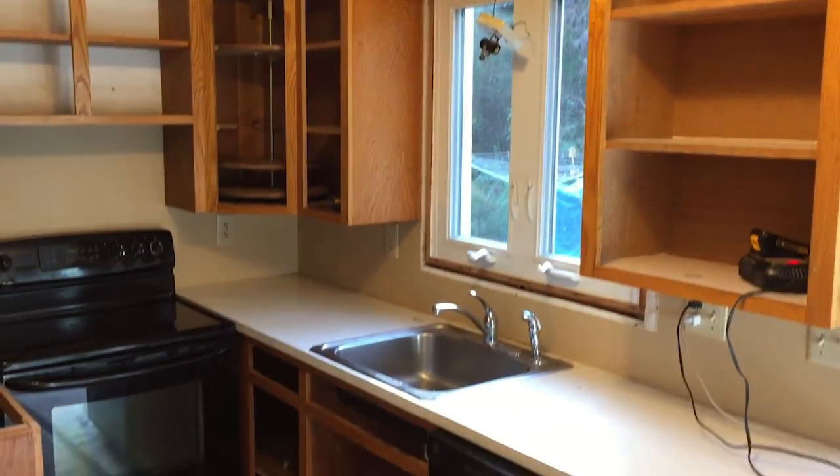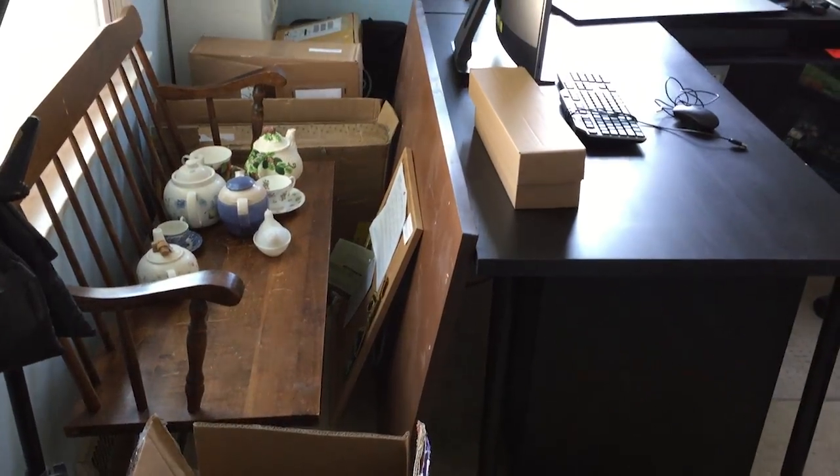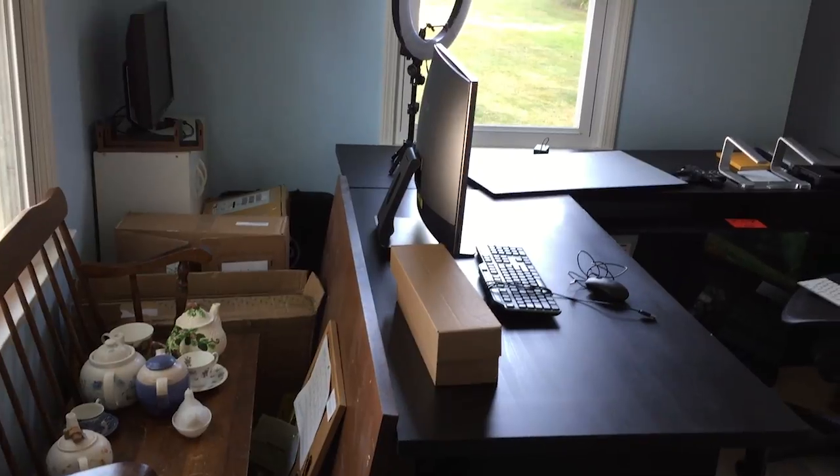This week we started remodeling our kitchen — we ripped off the countertops, ripped out all the cabinets, even the floor. Wait, this is clickbait! Brad promised us the Dell Canvas and now he's hitting us with kitchen remodeling. Okay, give me a second, I can explain this — this is totally relevant. We had to take everything out of the kitchen and move it to other parts of the house that didn't have as much stuff in them, and one of those places is here in my office.